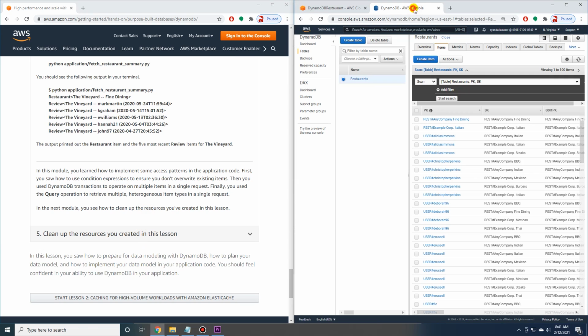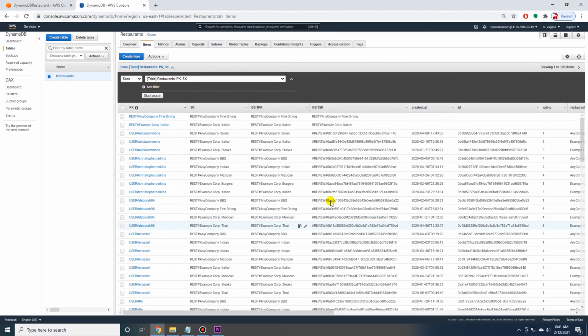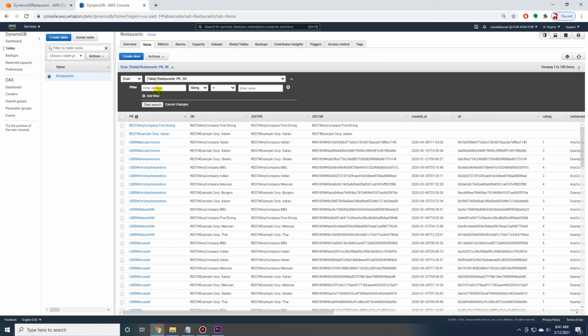So before we clean that up, if we just went back to DynamoDB just for fun, and if you wanted to use the scan feature, let's add a filter. Let's say we just wanted to search, so we have to enter our attribute. That could be, let's just try typing in PK for this attribute.